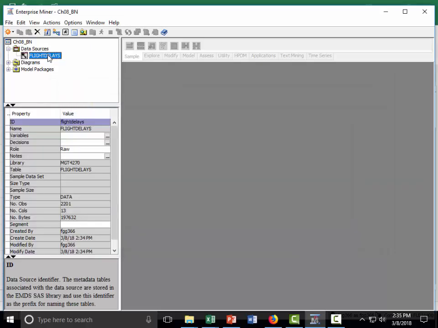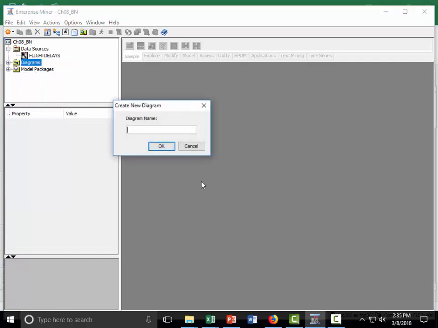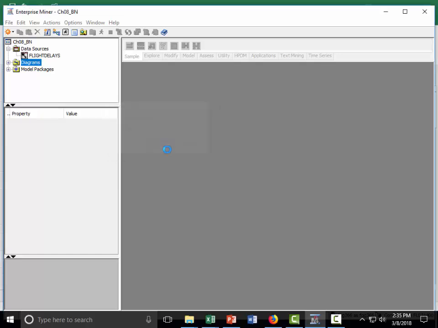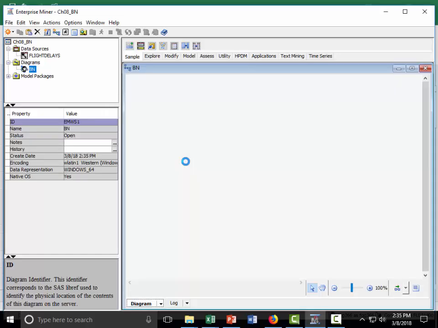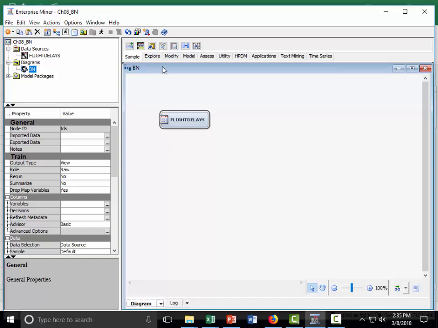So now we have the data source done. Let's do a diagram. Flight status BN. All right. So we bring in flight delays, right?